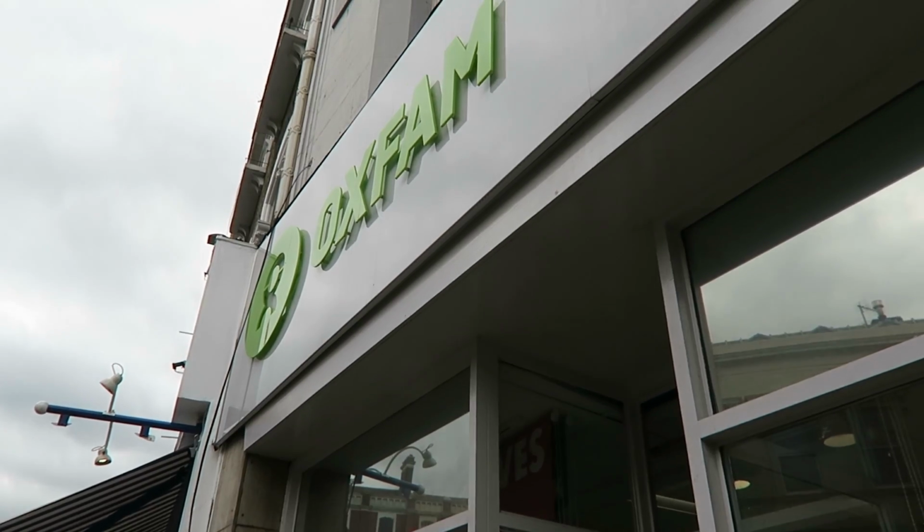I know there is an Oxfam and an Oxfam Books. Some of them have regular charity shops and charity bookstores with used books. I love both of them. But there's Oxfam and Oxfam Books near the British Museum, so that's in central London. But they get bigger as you are out of central London because they have less space, but that also means that in some of these little bitty charity shops, they're really kind of choosy about what they take in and sell, so you can find some really awesome things.